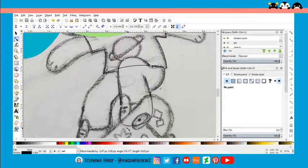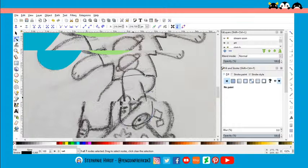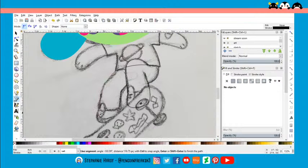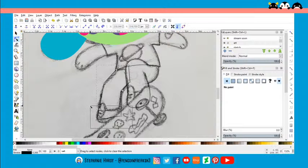Let's see. Okay, we got a foot kind of going. We got this leg over here somehow going. It's got legs. Got two legs. Usually dogs do. Well, technically four, I guess. Well, it depends. This guy's got arms and legs. Yeah, he's more person-ish. Yeah. What color are you going to do his shirt?